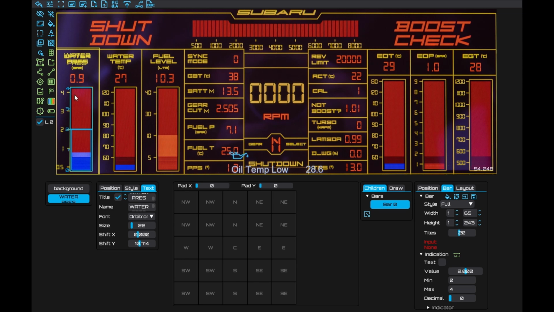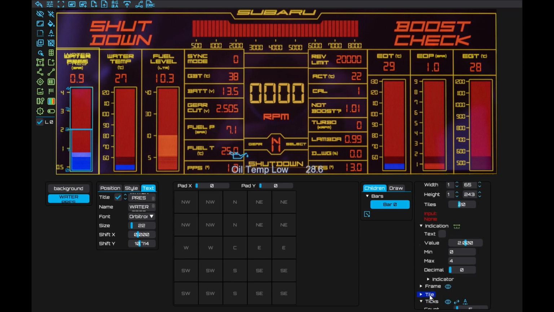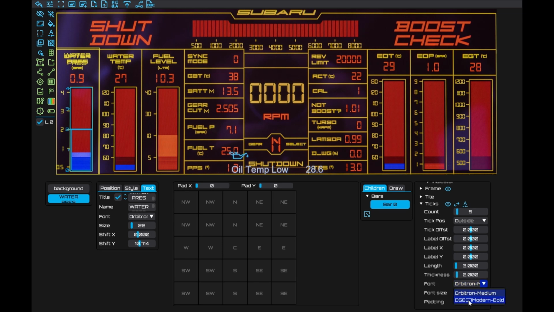Range from 0 to 4. Ticks, let's change the font to this segment font. Let's make this a little longer and the font size a little smaller. Maybe add a little shift.